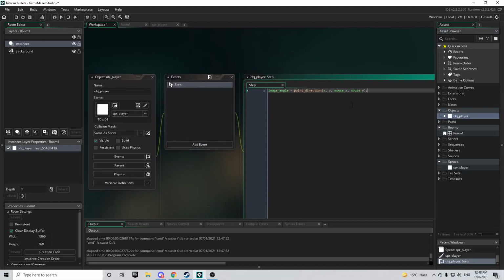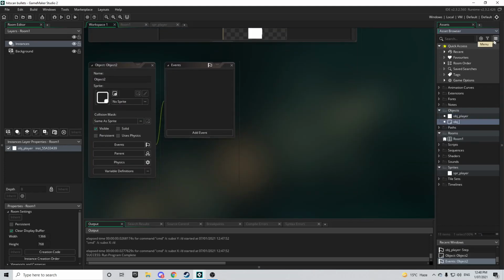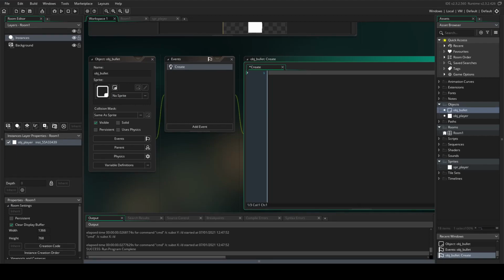So now we've got an image angle pointing, perfect, so now you can look around and all that, like the player does. We're going to want to make our bullet. So create an object called obj bullet. Now this is where the actual Hitscan algorithm comes in. We don't need a sprite for the bullet. We're going to go to the create event. Delete that. Alright, just fixed the recording issue.